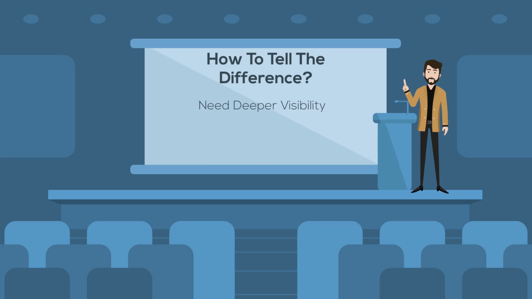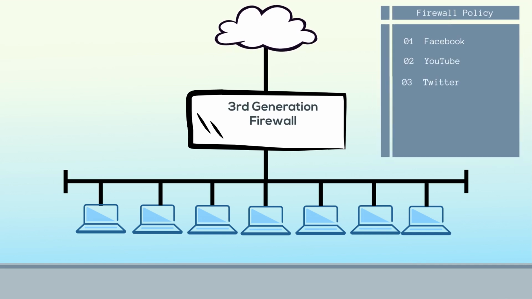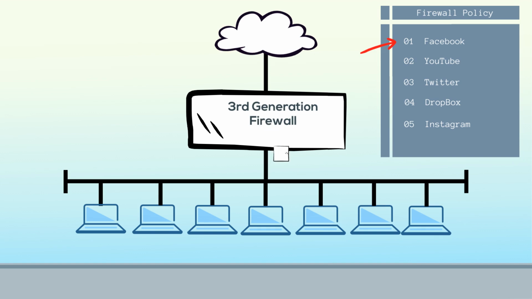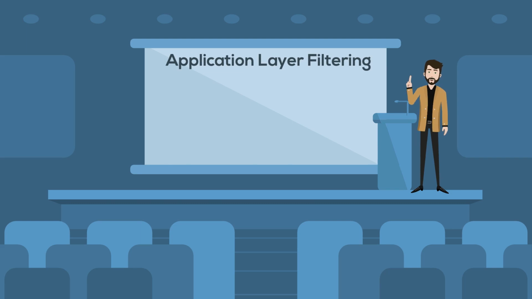Network administrators need to distinguish between these web applications in order to block the malicious ones and allow the beneficial ones. To be able to see how protocols such as HTTP are being used, the firewall must look deeper into the data payloads. The third generation of firewalls do just that. By understanding the higher-level protocols and the applications inside them, the third-generation firewalls can control different uses of the same basic protocol. This is known as application layer filtering, and firewalls that implement application layer filtering can understand protocols such as HTTP, FTP, DNS, and others.